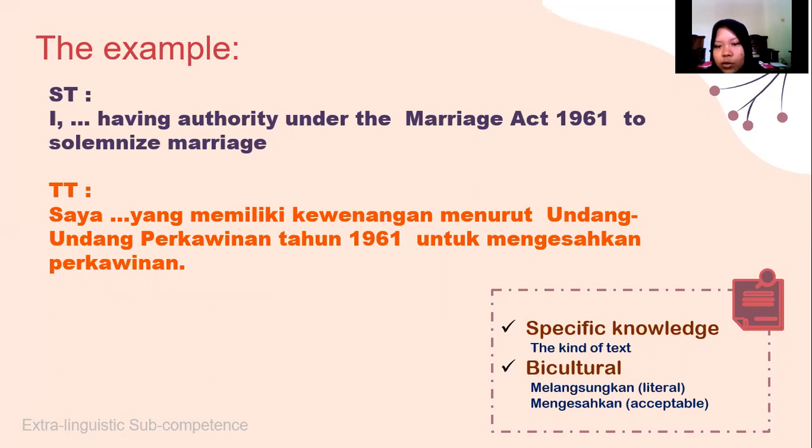The specific knowledge is used when the translator knows about the kind of text that he or she translates, and the bicultural knowledge is used when the translator can replace the word melangsungkan with mengesahkan. Because if the translator just translates the source text in a literal way, it would be melangsungkan, not mengesahkan. But in Indonesian, melangsungkan means you are the one who does the thing, so you are the bride if you are in a marriage. So the translator chooses mengesahkan, which is more acceptable in Indonesian.